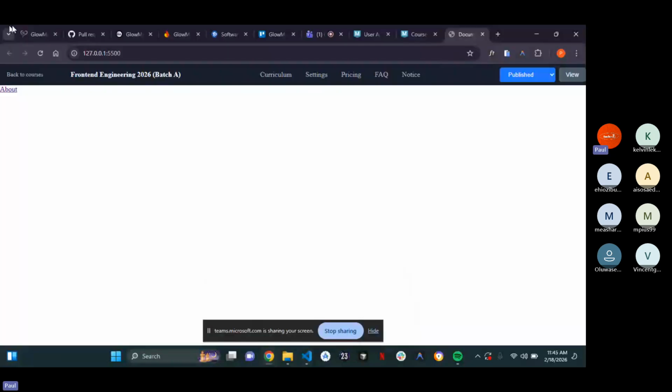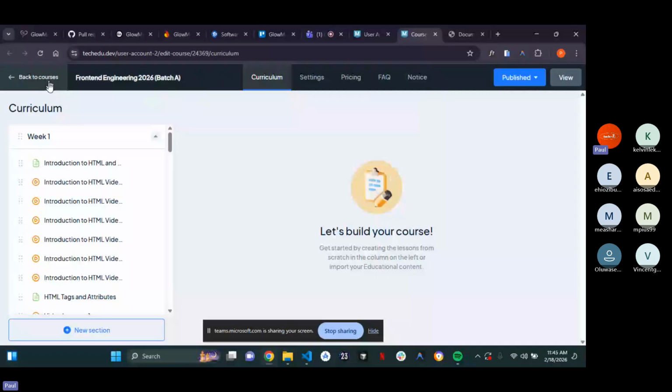So as you can see, we have what? Back to courses. Can you see it? Back to courses. So whenever I over, initially the color is what? Can you see the color? Gray. But whenever I over, it changes to white. And the background also changes to what? To gray. You understand now? So that is what overend will do for you. Do you understand now? So as you can see, overend is just over. Although I don't think the color is quite matching, you can just leave that. So the point is you need to understand how to use your overend properties.